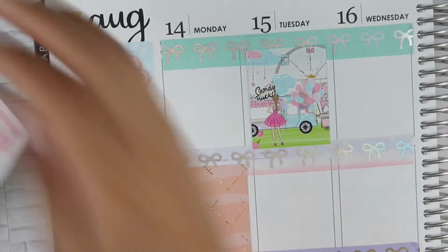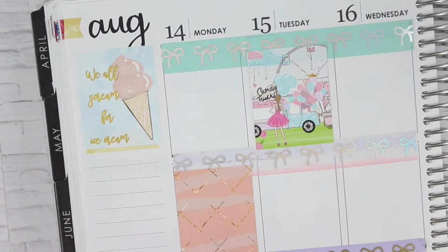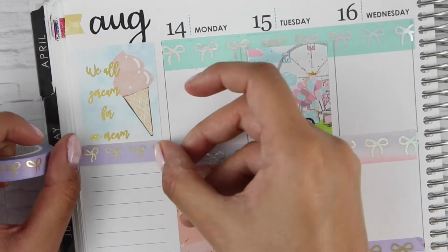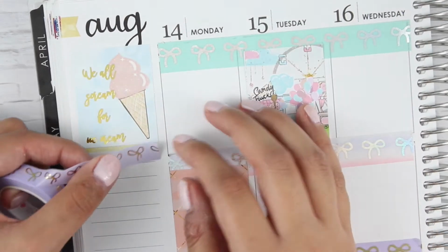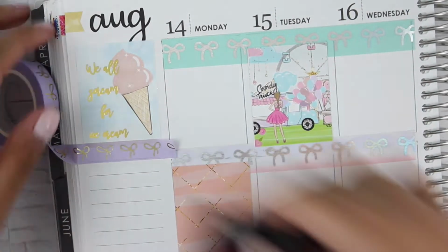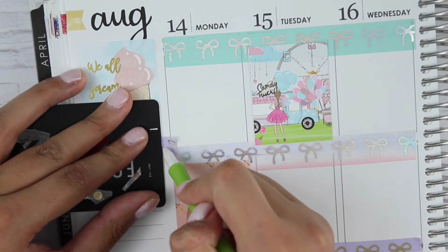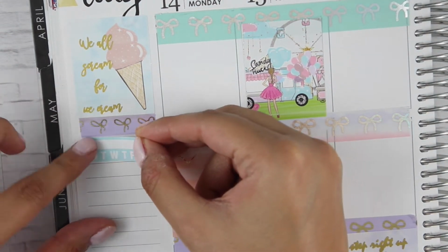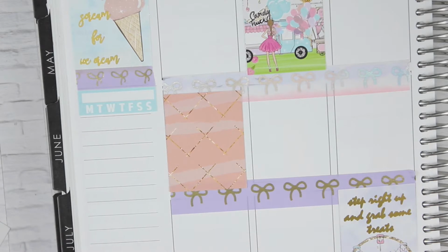So we can work on this sidebar, and I'm not sure. Yeah, she does have a habit tracker, so that's nice. Let's actually put some Simply Gilded washi. We'll put this really thin one that I got. It's the purple with the gold foiling. So we have that, and then we'll put our little habit tracker down. Cute. And then I think we're gonna put another washi strip.